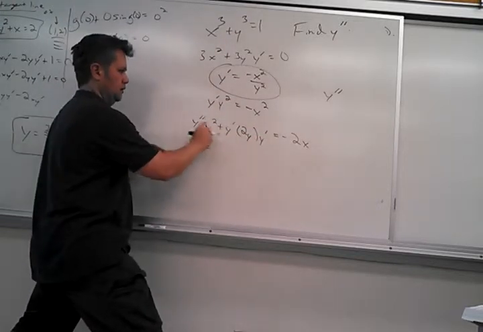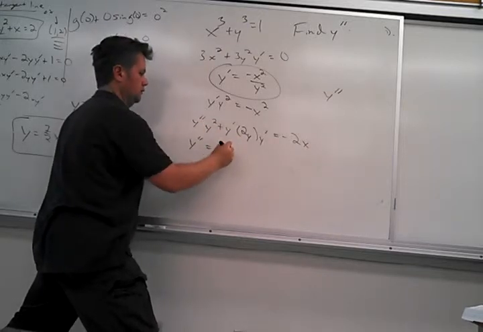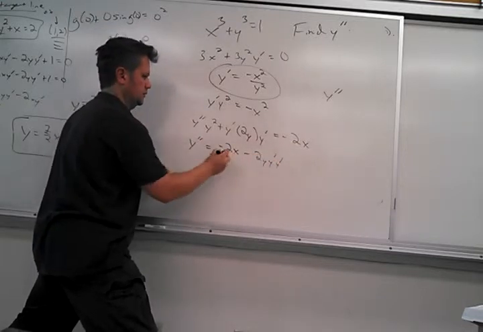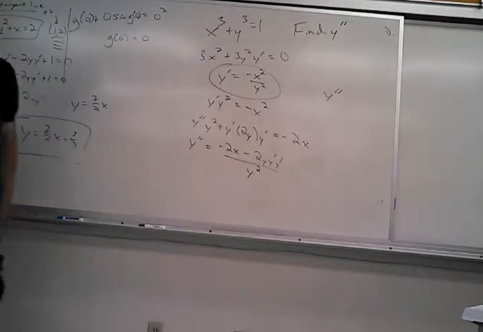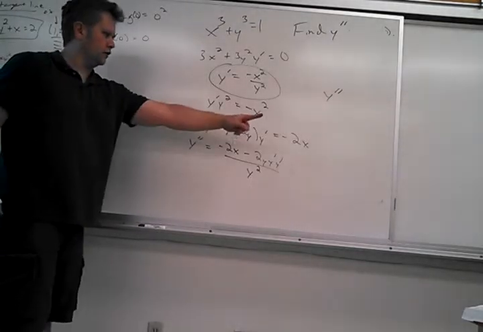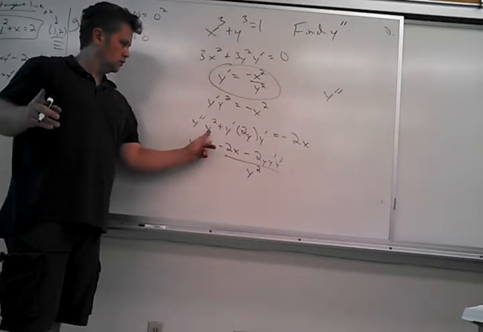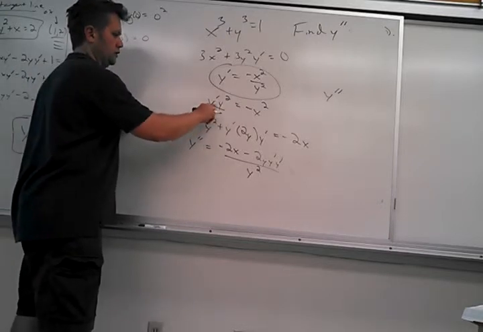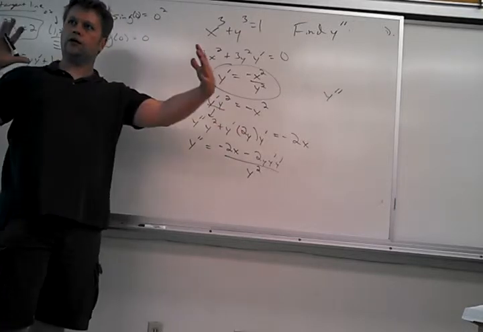Now stay with me. The only y double prime is here. So I'm going to pull that stuff over. Trust me, keep it like that so it doesn't get all freaky. As if it's not already. Is that cool, just solving for y double prime? Subtract that over, divide by y squared. Do you get that y squared right there next to the y double prime? Because it's there. So I'm using the product rule. Differentiate the first guy, leave this guy alone, plus leave the first guy alone, differentiate the second guy. Product rule.